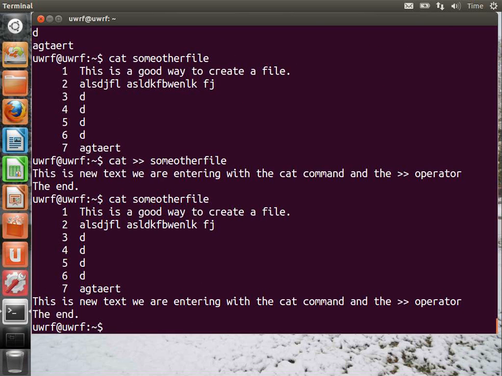Okay, and sure enough, there are our 7 lines that we had before, plus the stuff that we appended using cat greater.